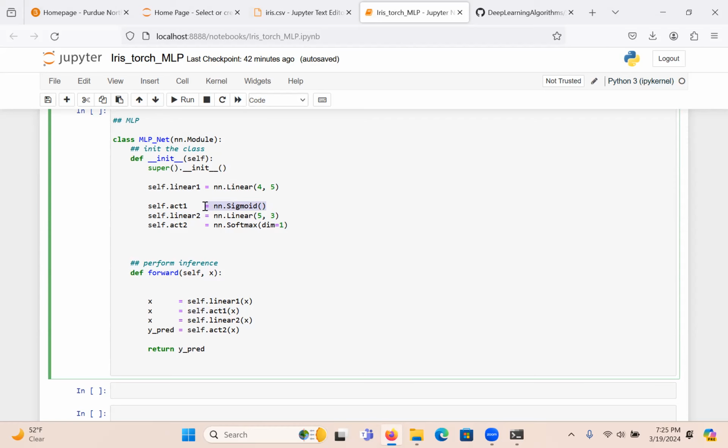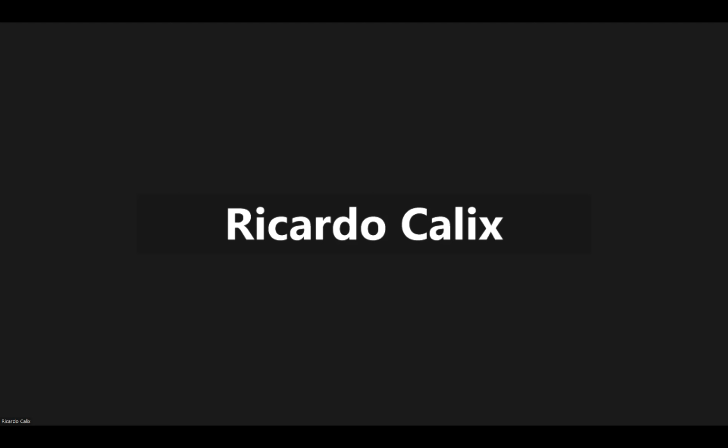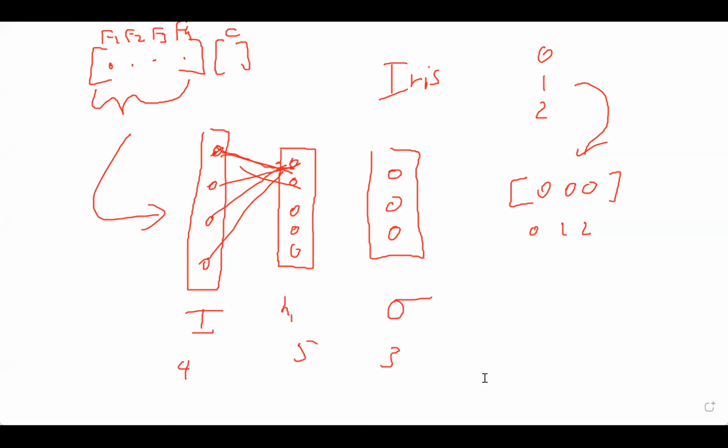It's like scaling, but it's different. So I'll give you an example of this on the whiteboard. That actually is really important, as the number of layers and that activation is what creates a neural network. Without that function, you would not be able to get a neural network. You need to have that. So what does that mean? So the sigmoid is a function that basically does something like this. Oh, sorry, it's sigmoid, right? So 0 to 1.